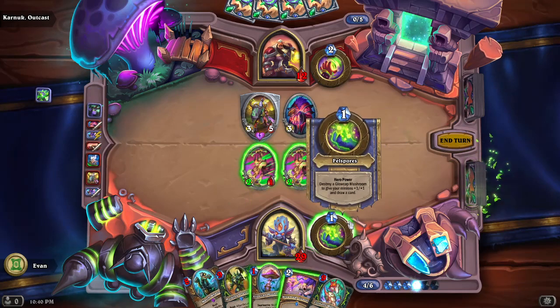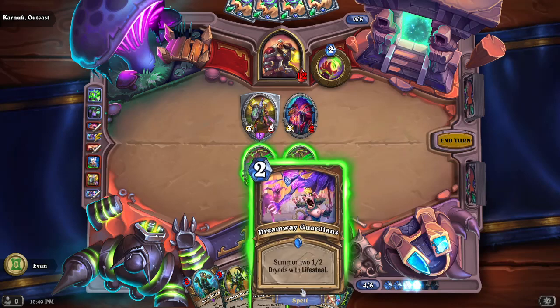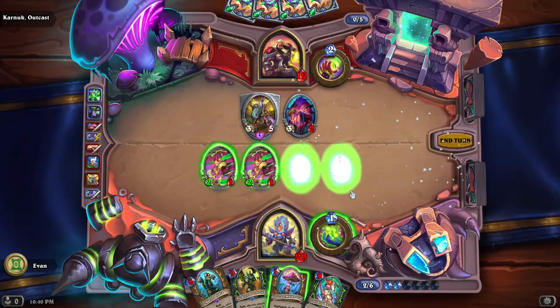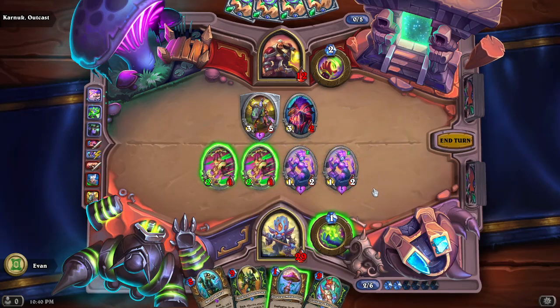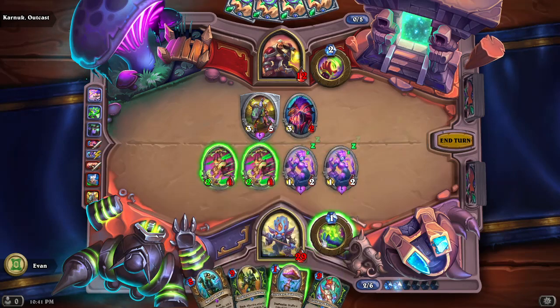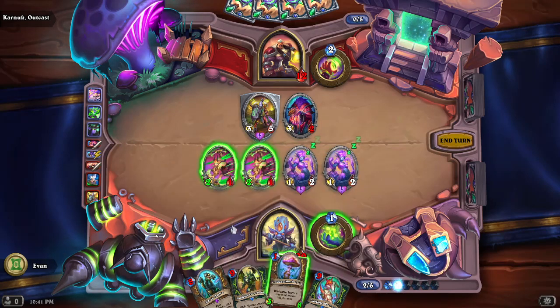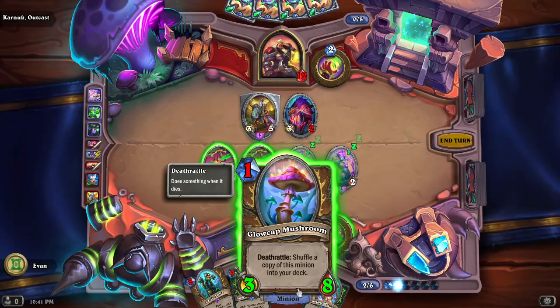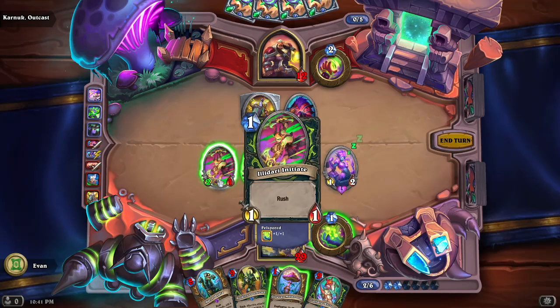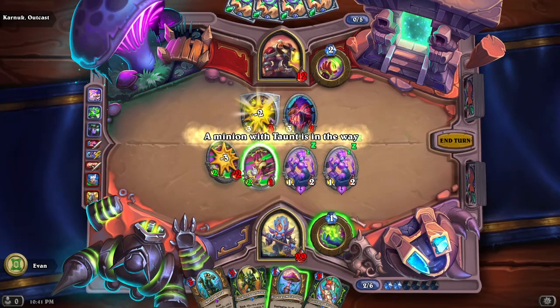I'll do this again. I'm okay with increasing the cost, I guess. Might as well do this. What shall we hunt? Again, I'm not sure if I want to sacrifice my glow cap. So I might not. Oh, I gotta attack him. Oh, this is so tough. I'm gonna do it.